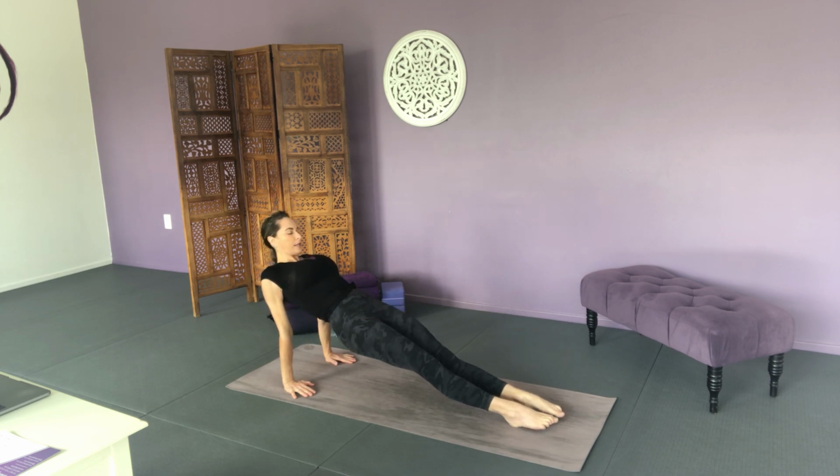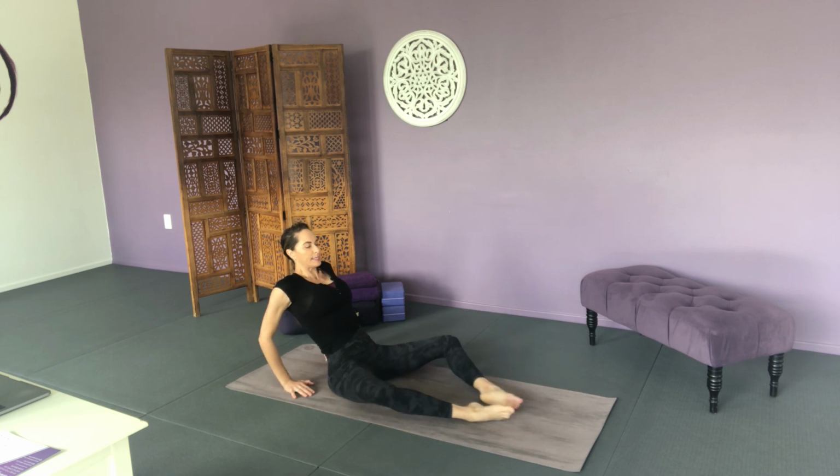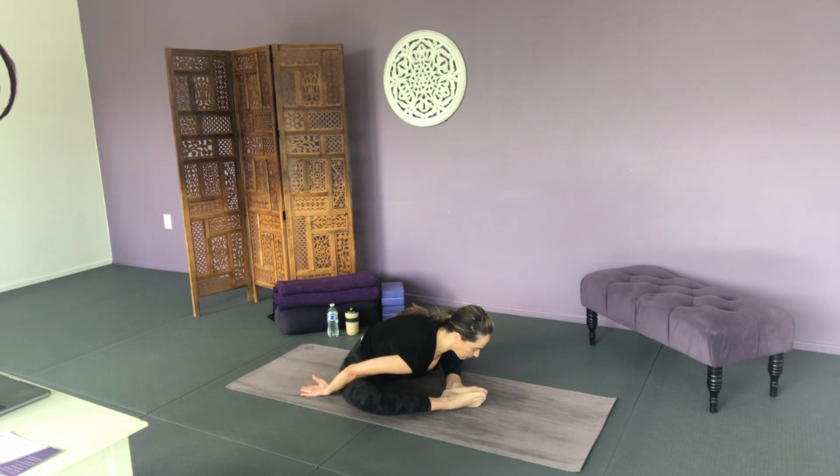Good, and slowly come on down. Take a bend into the knees, and exhale. Bring your arms alongside your body and lengthen your heart forward. So instead of bringing the hands around to hold on to the feet, now you've let your hands rest right alongside your hips.